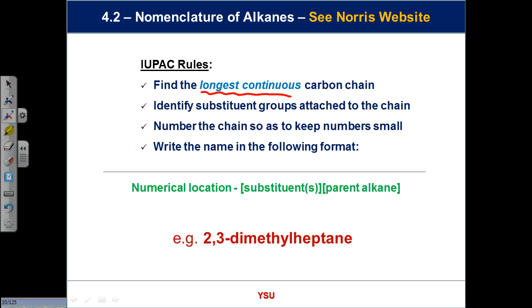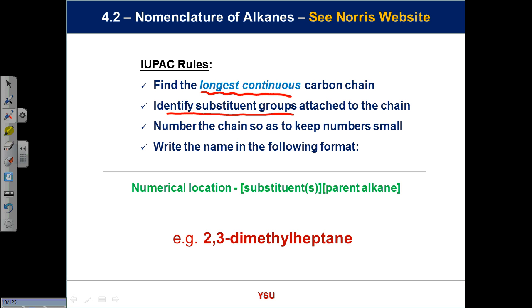That's going to be fairly simple, but most of us read left to right, and the temptation at the beginning is that you just go from left to right and try to find the longest chain left to right. That's not necessarily going to work, because organic molecules are not static, and we've got to be able to look at them from right to left, upside down, all other directions to follow the rules and to make sure we're happy with this. We have to identify substituent groups. Basically, that's anything else that is not part of that longest chain. Once you define that longest chain, everything else becomes a substituent.